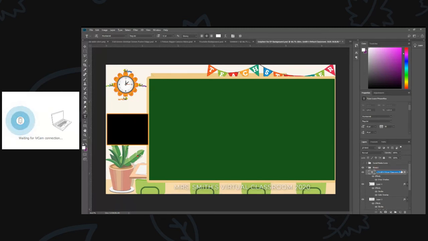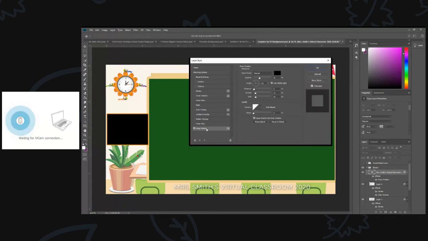We can stroke it, we can drop shadow it. I'm going to drop shadow it a bit because I feel that you can't really see it.